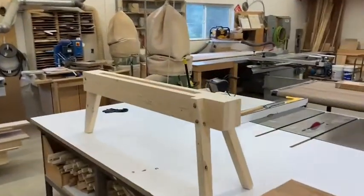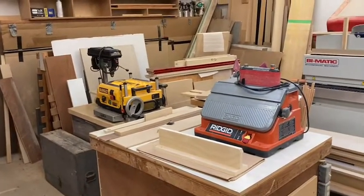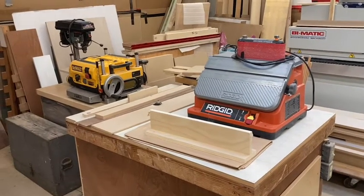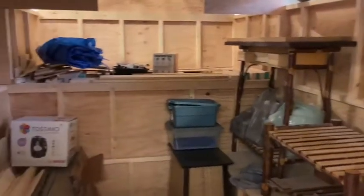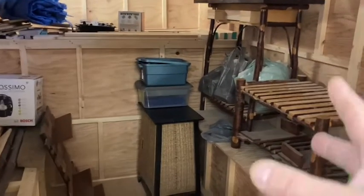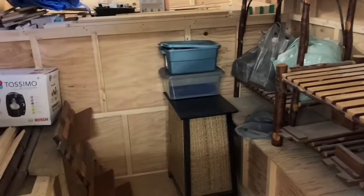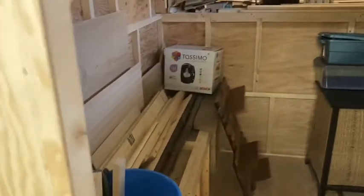I got all this stuff over in the back corner where we do most of the laminating — the spray glue is pretty messy. Tomorrow's sort of a long weekend so I've got a couple days to get some stuff done. I had a lot more crap in here, got rid of most of it. That's going shortly, and this furniture is almost done and ready to hopefully sell — maybe. There's a little bit of stuff up there; most of this is off-cuts from the actual build itself.